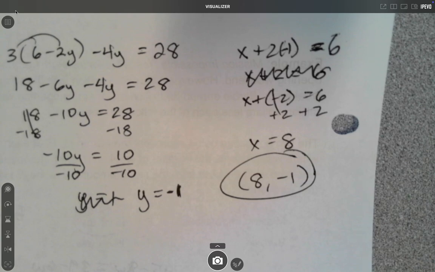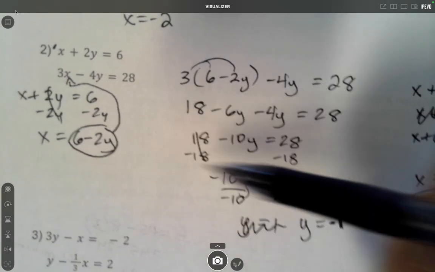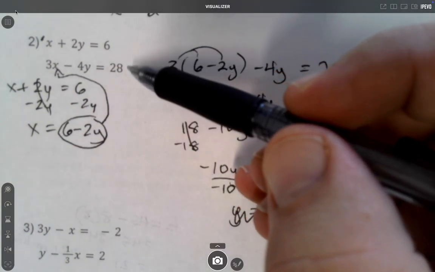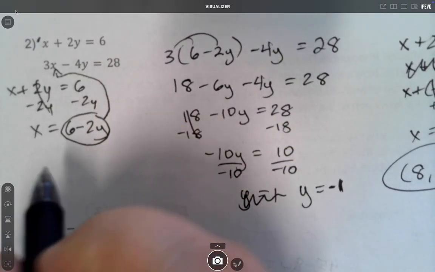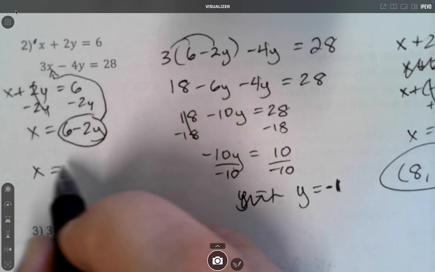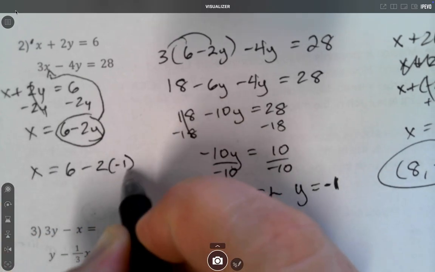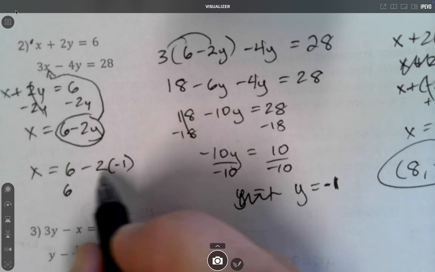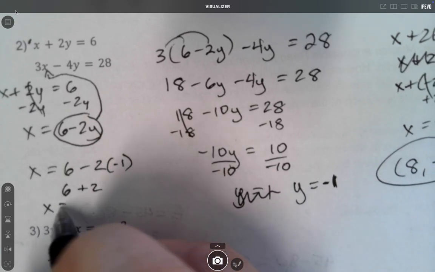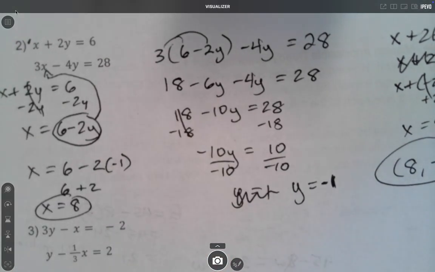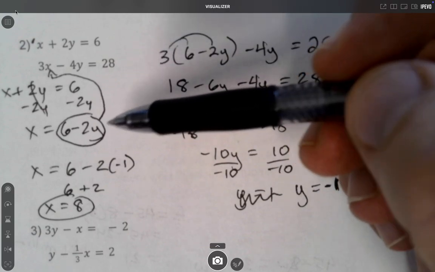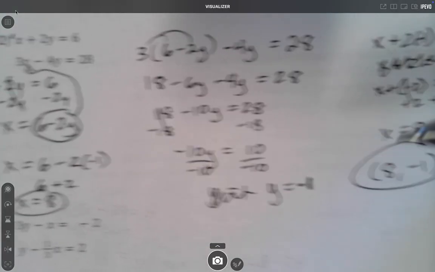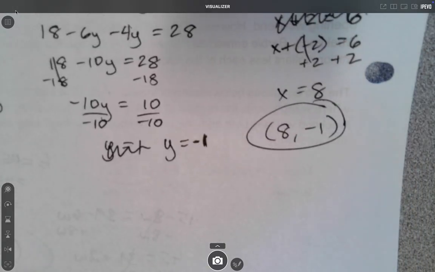So I'm glad I caught the negative sign, but what I was pausing to tell you before I realized that was I told you could plug the negative 1 into the top equation or the bottom equation, and that's true. But you can also plug it into this equation, and truthfully, using this one is usually the fastest because it's already solved for x. So that'll make it quicker to get the answer, because I'd get negative 2 times negative 1 is positive 2, and that pretty quickly gives me x equals 8. So you can plug it in the original equations, or whichever equation you rearranged in that form, you can also plug it back in. But regardless, our answer is 8, negative 1.